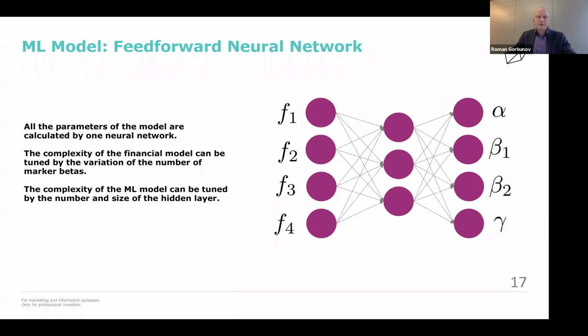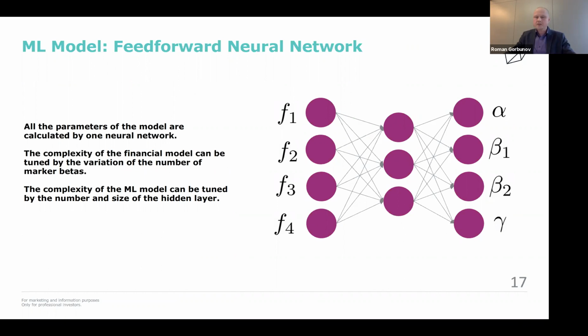Another way where we can control the complexity of the model is on the left-hand side. In this picture, we see 4 factors, which means that we try to model a 4-dimensional function, but it might be the case that we don't have enough data to model such a complex function. Then we should reduce the number of factors. And in that case, we search for a function that uses only 1 or 2 factors.